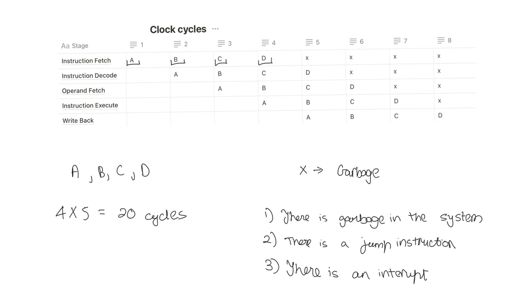So once A is executed, it goes to the next stage and B is already loaded. As you can see, it forms such a diagonal structure over here. And we can now process four instructions in just eight clock cycles. Much faster, much more efficient. And this is basically the whole concept of pipelining.